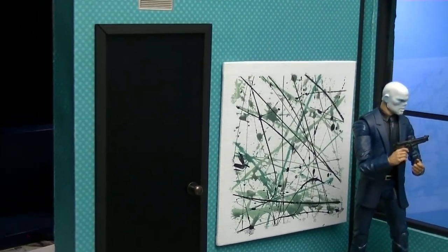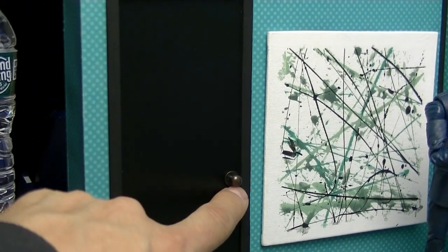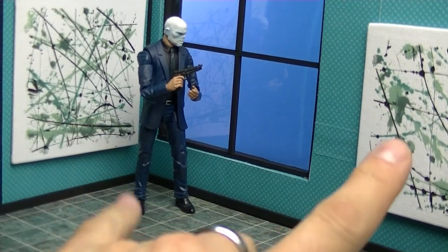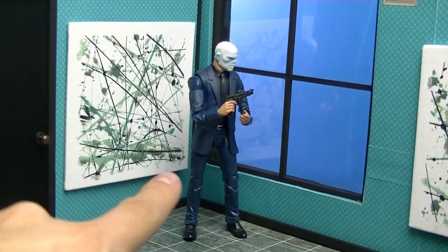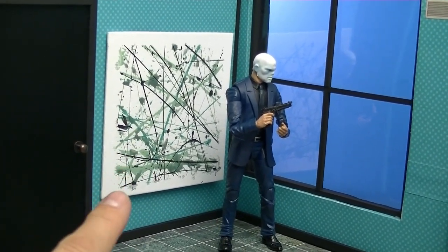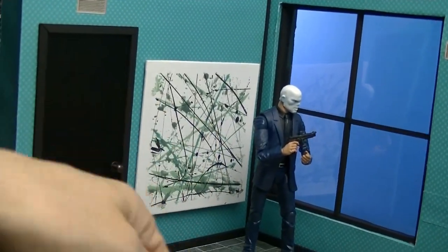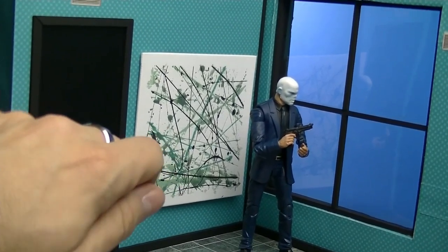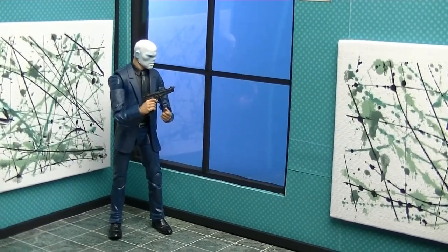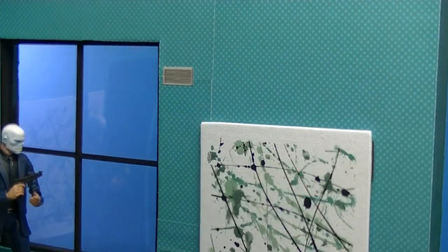This is the same fastener I bought from Michael's. These two pieces of art are just small canvases. What I did is I framed them out with blue painter's tape, then took two different shades of green and a black. I watered down the paint and kind of gave it a splash effect — you put the paint on the brush and do one of those flicks and it just does the splashing. I went with abstract art because I thought it would look good, and it matches well with the circular design in the wall.